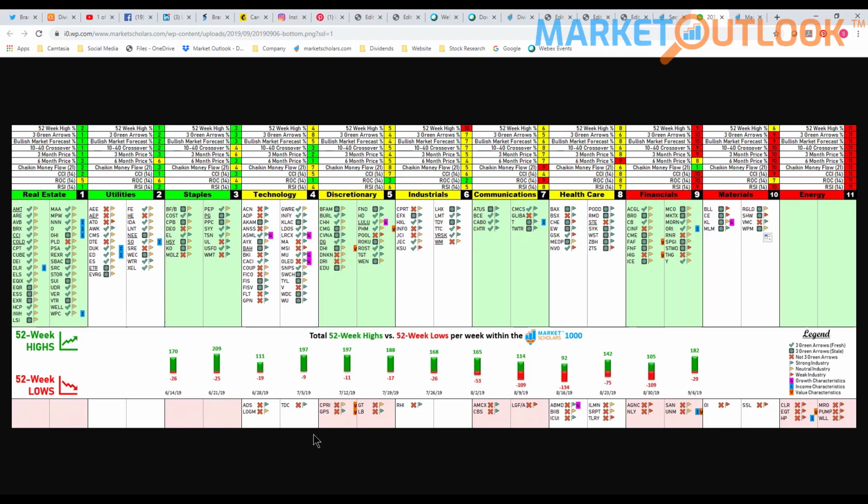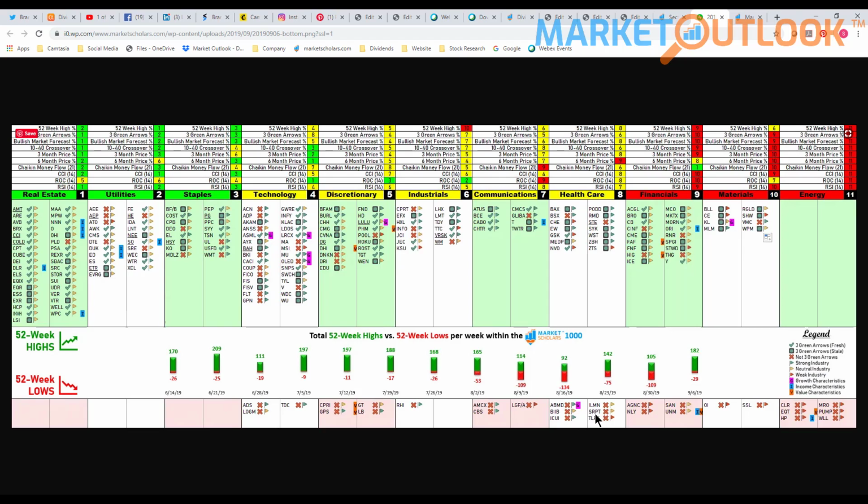So anyway, from a trading perspective here today, as you guys know, we like to do our application-based education here at Market Scholars. And since we're having the conversation here about this graphic, I thought that we would pull our trade idea from this graphic as well. And the stock that I wanted to focus on is this one that you see right here. I know those of you watching on a phone are having a hard time squinting at all this data, so I'll just let you know that the ticker symbol is SRPT.